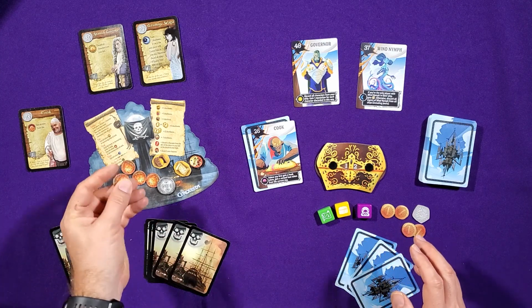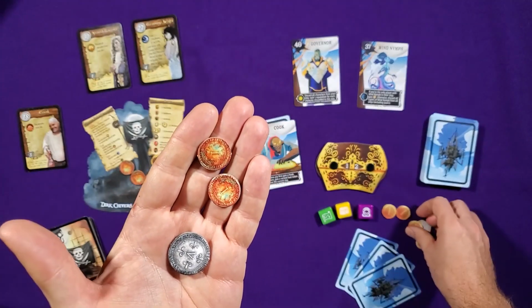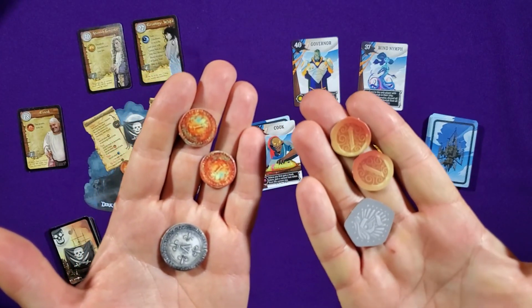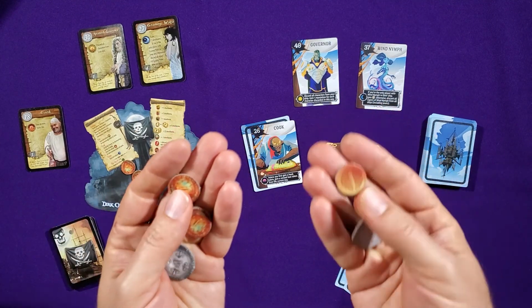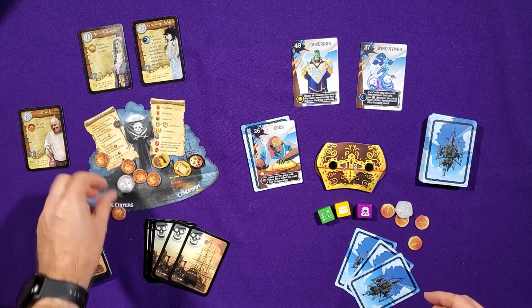This version has cardboard doubloons, which I think are pretty nice, actually. These are just the 1s and 5s. And then here's the new version, the doubloons. I would say the old version has better doubloons. Stonemaier does make, of course, metal coins that you can use if you want.